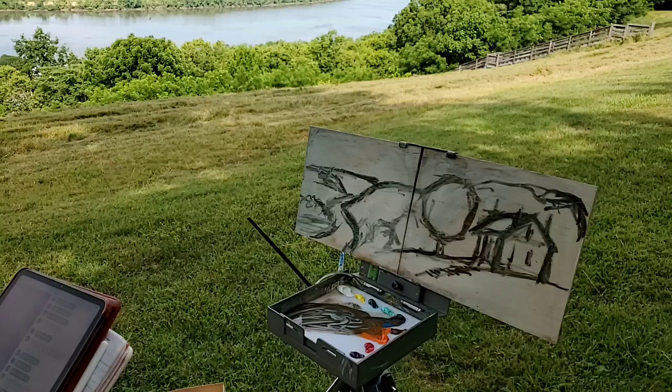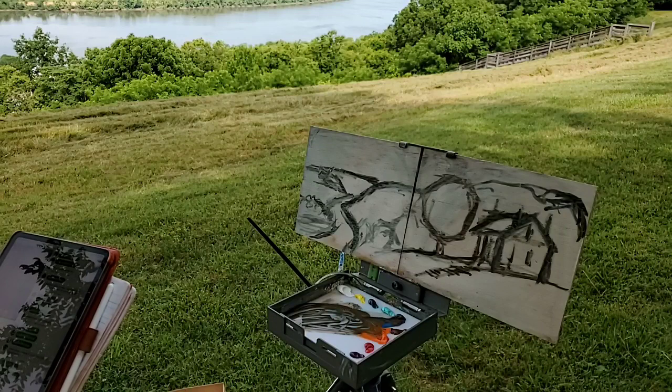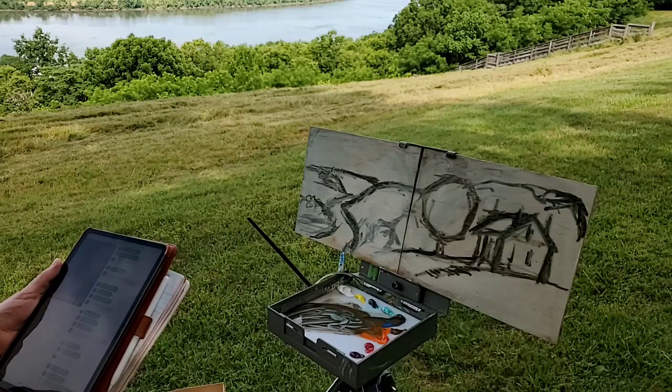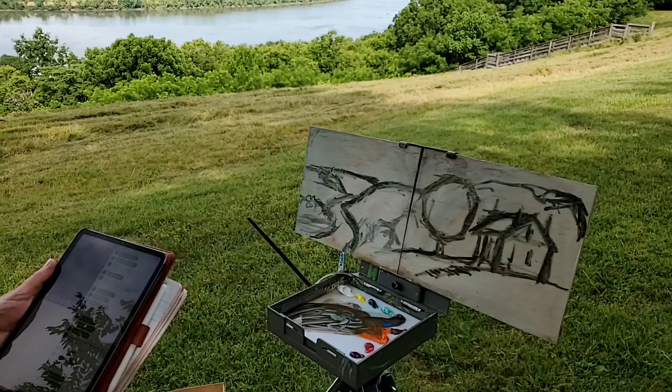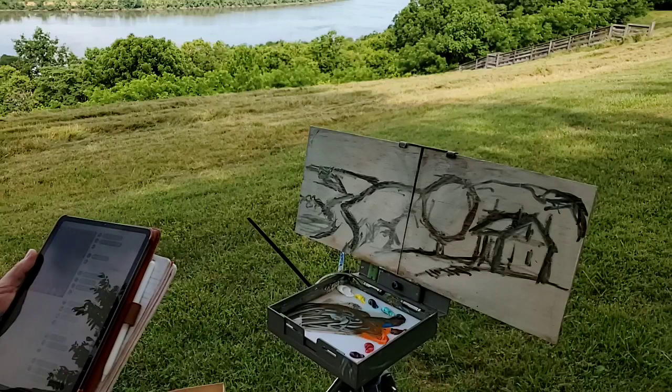I think sometimes there's this mystery about art making where people think you have to be really special and gifted to be able to make art. And hopefully when I do this live and you see me making mistakes, I'm not special. I just like making art, and I do it over and over and over. And I always make mistakes, but the more I do it, the better I get. And that's why I like to share, just to show people a little bit about the process and demystify it, and ideally inspire you all to make art also.